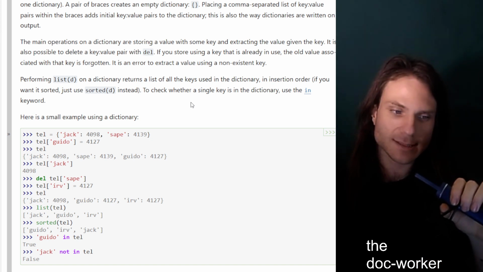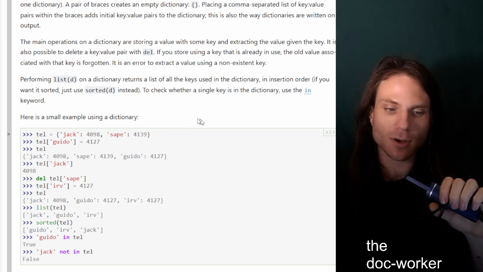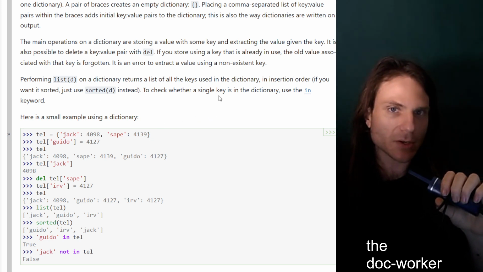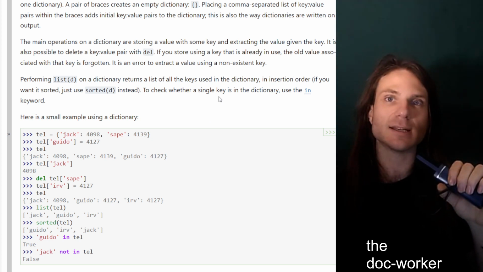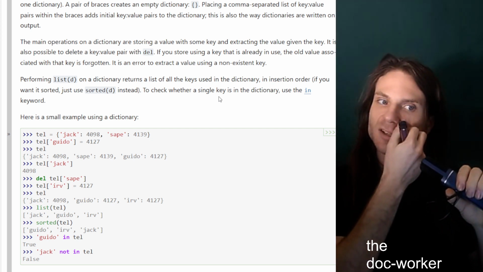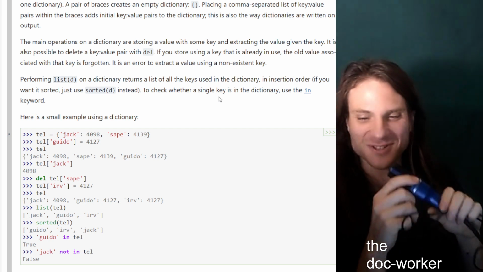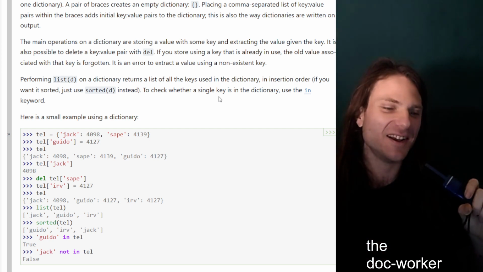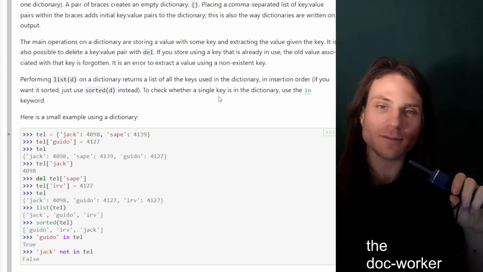Performing list with the dictionary passed in on a dictionary returns a list of all the keys used in the dictionary, in the same way that the directory at the apartment building just has the apartment numbers, or a map to find them or whatever. But this metaphor is getting a little bit strained. It doesn't contain the name of every person that has ever lived there, right?